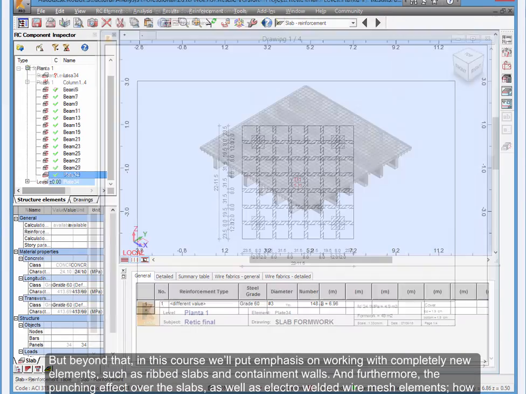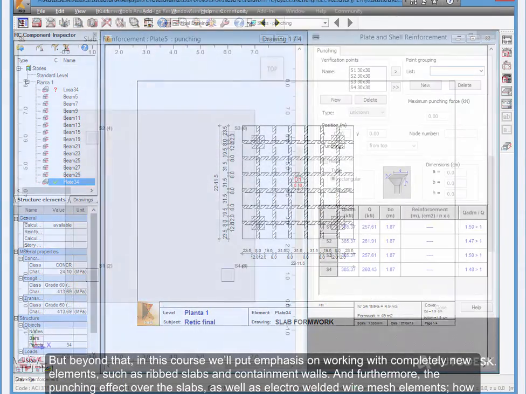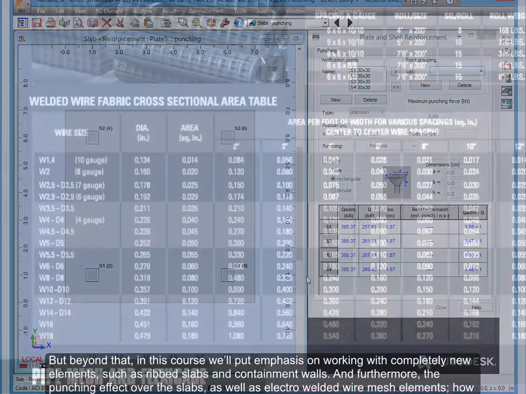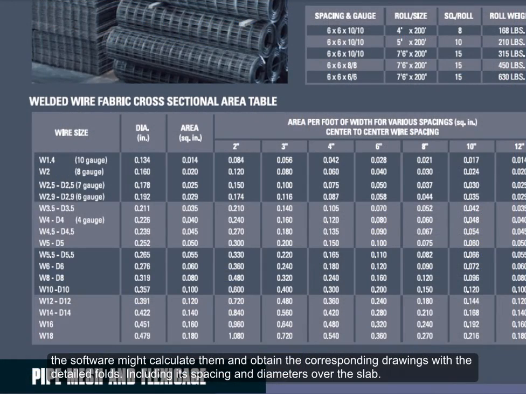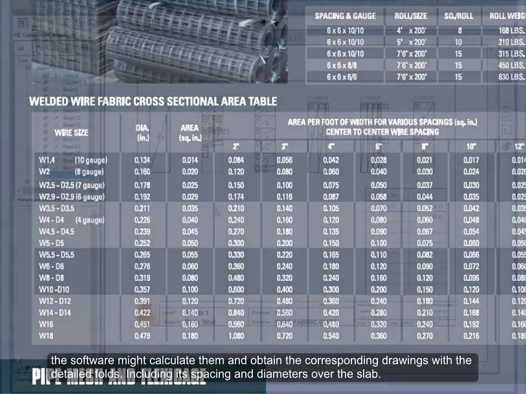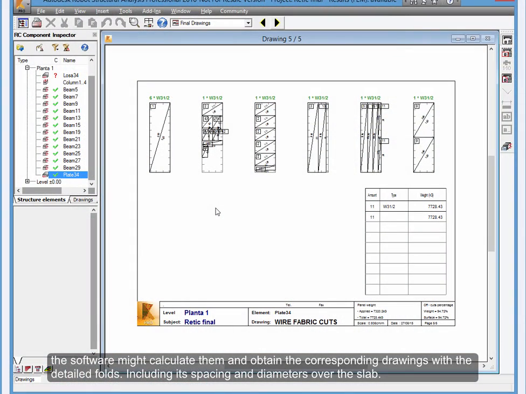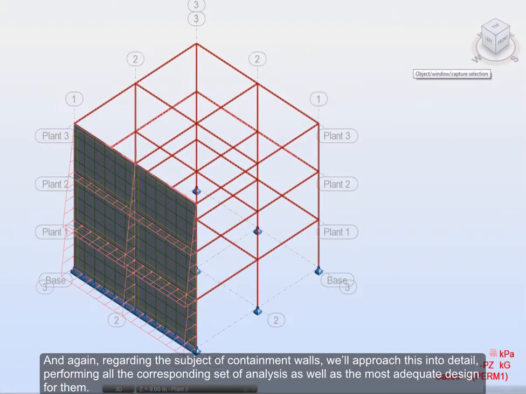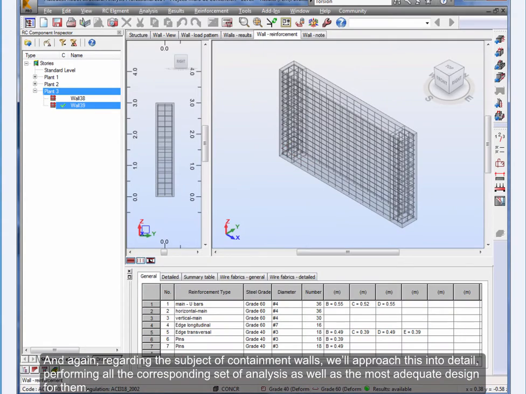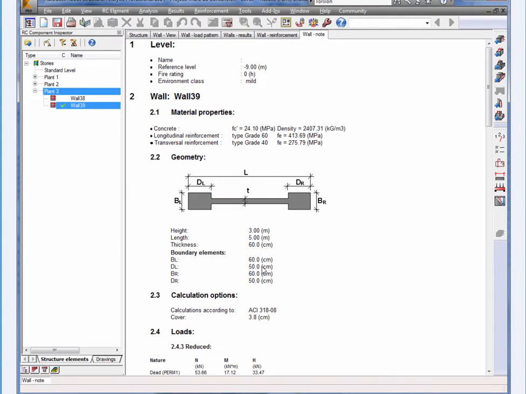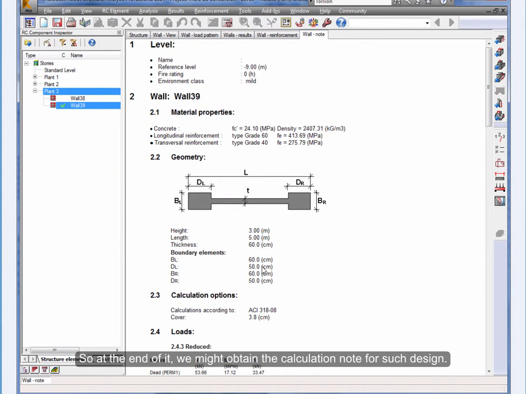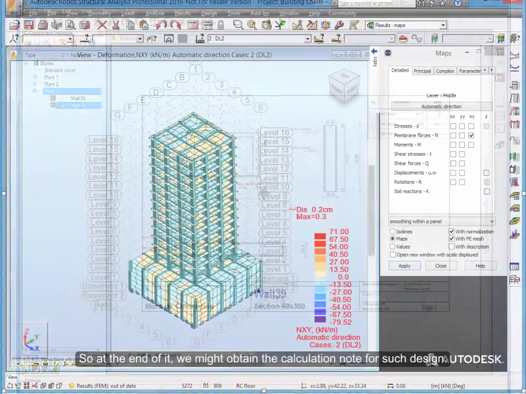And furthermore, the punching effect over the slabs, as well as electro-welded wire mesh elements, how the software might calculate them, and obtain the corresponding drawings with the detailed folds, including its spacing and diameters over the slab. And again, regarding the subject of containment walls, we'll approach this in detail, performing all the corresponding set of analyses as well as the most adequate design for them. So at the end of it, we might obtain the calculation note for such design.